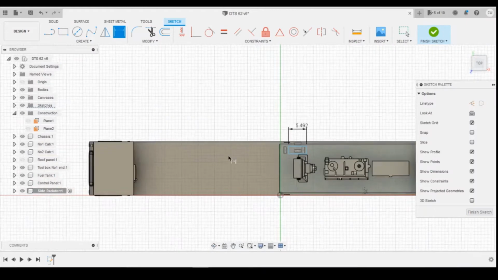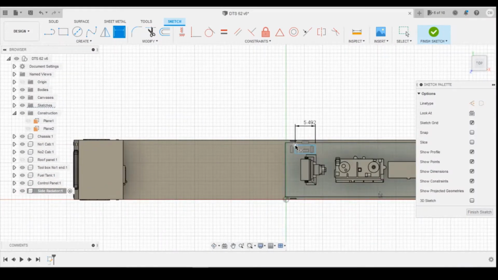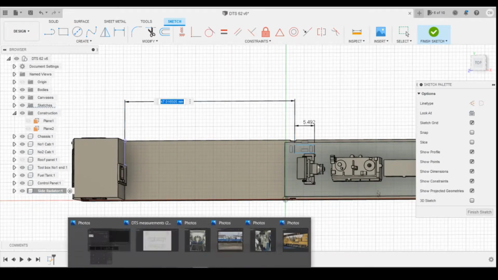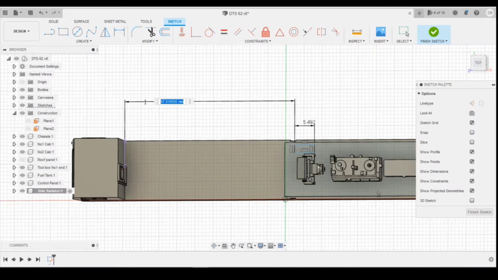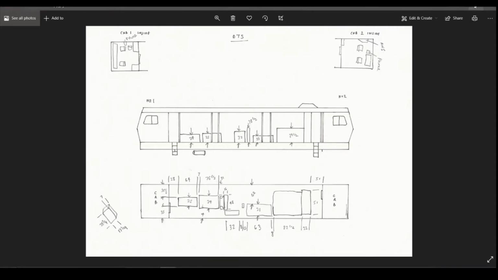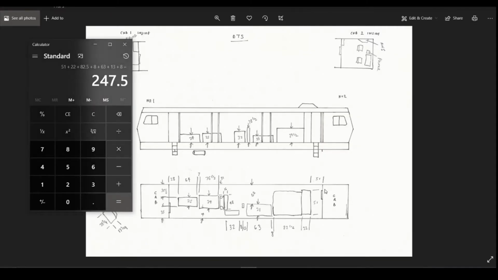6286.5. So we can define distance from that corner to that edge. We said it was 6286.5. 6286.5 divided by 1.8. Okay, and that ain't gonna work. Let's see, did I miss any measurements out on that plan? 51, 22, 82.5, 8, 63, 13, 8.